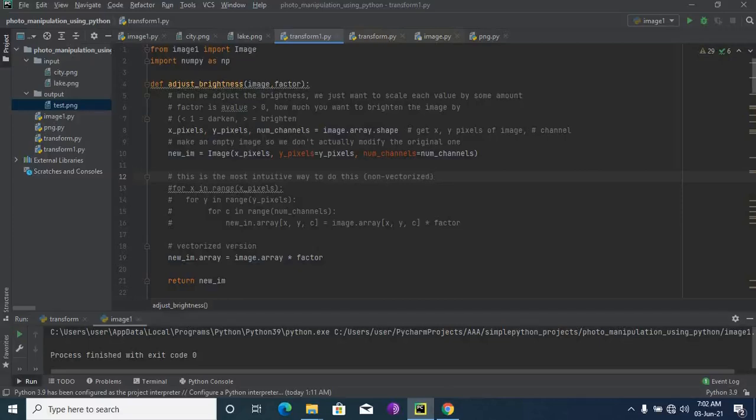Then I am creating a new image, that is, I am creating a duplicate image. The image is mutable, we can change it, but we can't change the original image. So I am creating a duplicate file which can be changed. Here I am assigning the x pixel and y pixel the same.